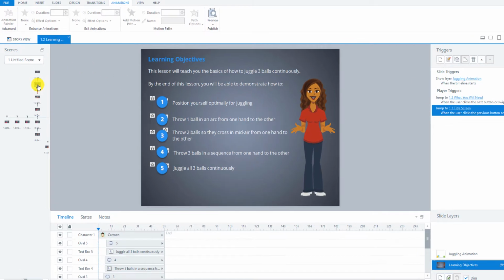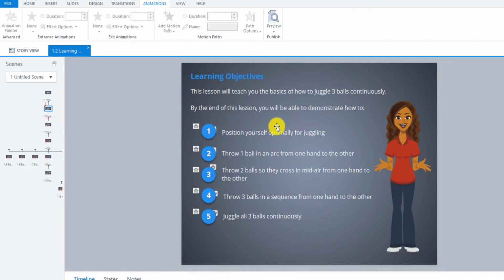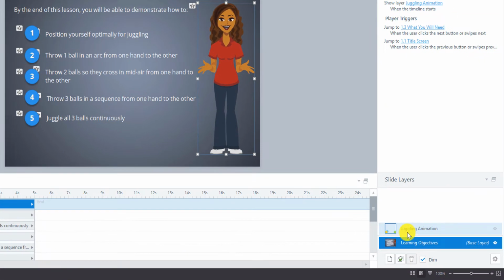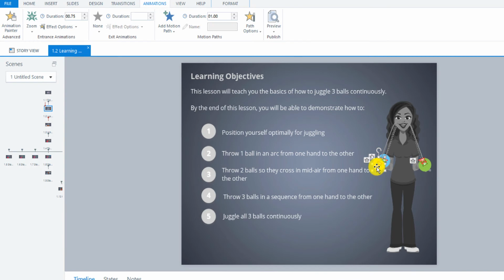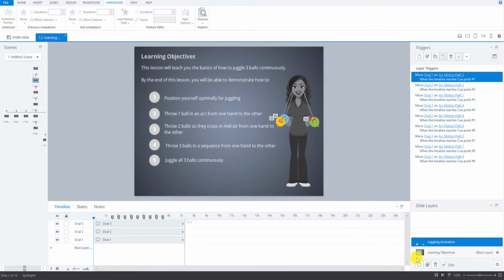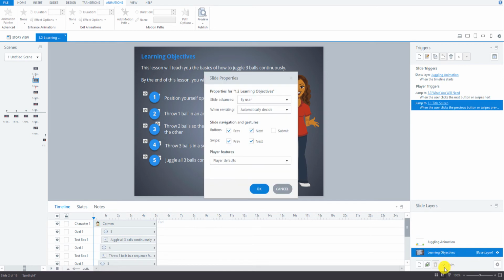So now the learning objective slide. We already set most of the animations to go on this slide because we wanted to create this cascading effect. So that's all done. Let's just set an animation on the avatar to fade in. So click fade. And let's go over to the layer here called juggling animation and make sure that there are entrance animations on this as well. Let's set these to fade. They're set at zoom right now because they were copied from another slide, but let's set those to fade instead. There we go. And let's make sure the properties are set to reset to initial state.